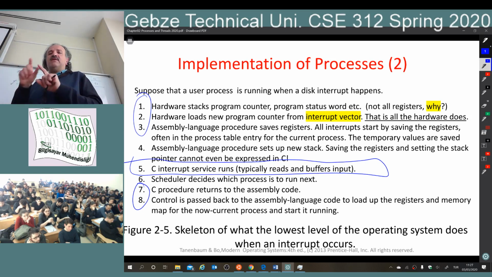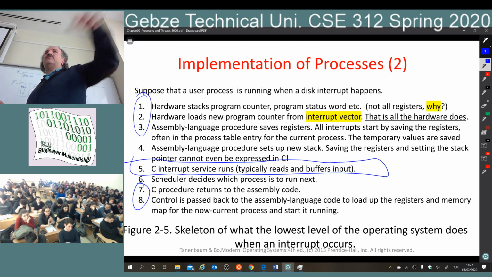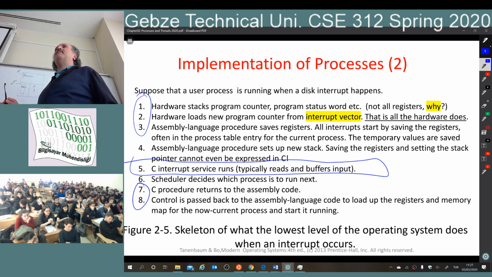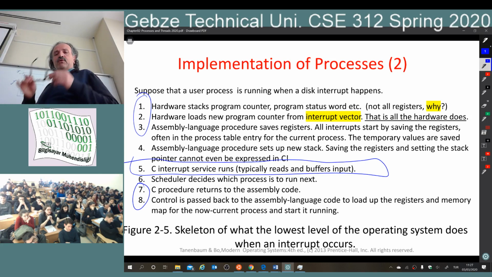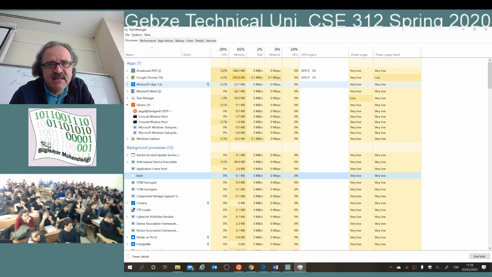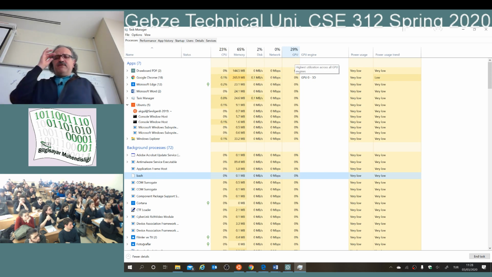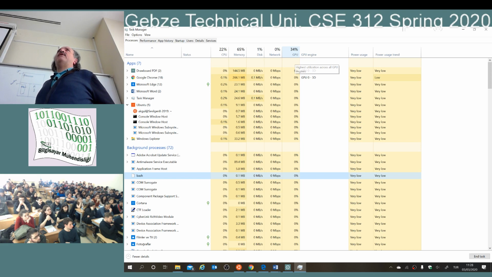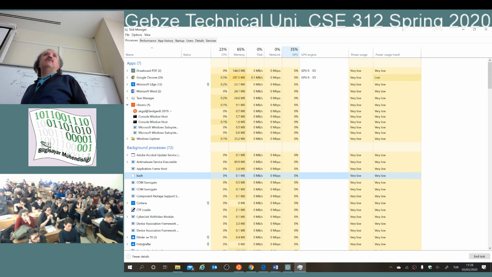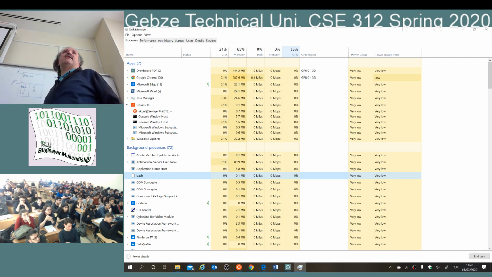The scheduler only deals with the ready processes. It doesn't pay any attention to the others. How many processes did I have on my computer? More than 100, right? How many of them are ready, do you think? Maybe 3 or 4 at most. With multiple cores on my CPU, maybe only one of them is ready. Well, no, that's not true. What is my CPU usage now? 23%. So 70% of the time, the scheduler cannot find anybody in the ready queue. It says it is empty, I'm not going to run anything. So instead of scanning all 200 processes to find the processes to run, it just scans the ready queue and picks one. That's the simplest answer that I can give you.